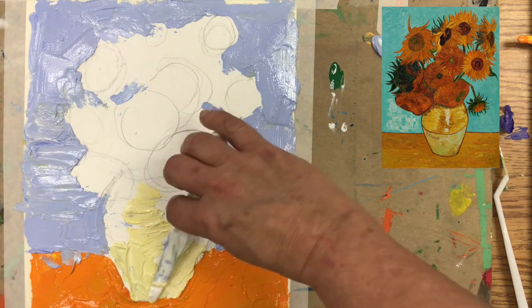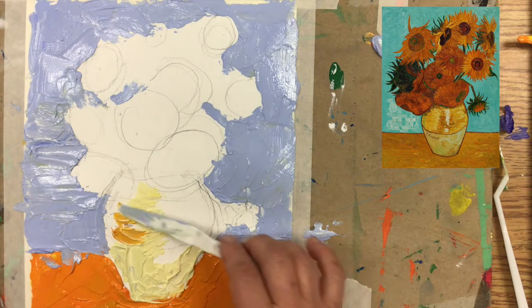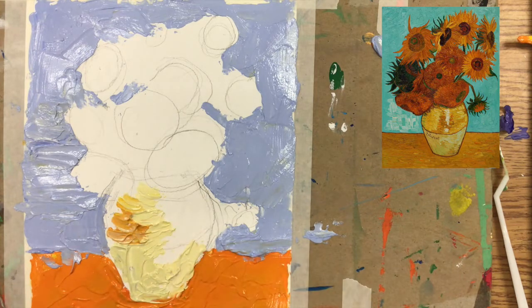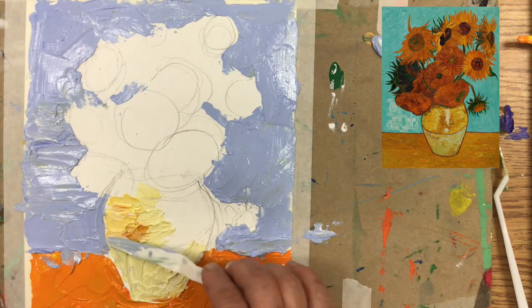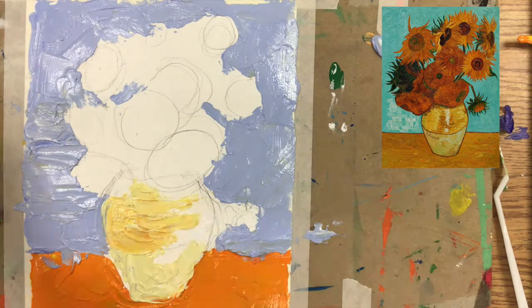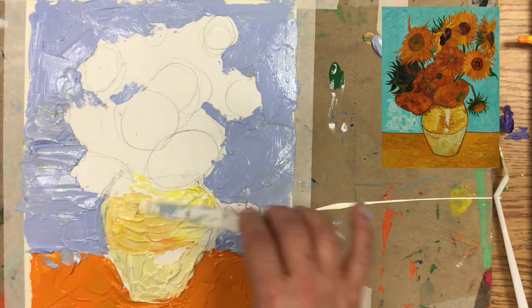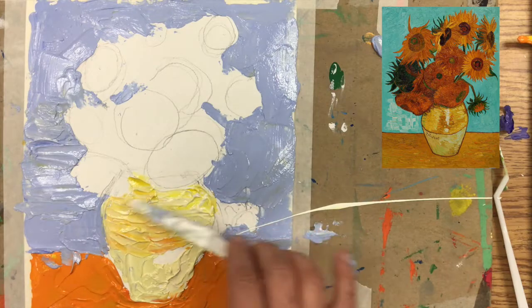See, so here I will go like this, and remember there will be an outline later on going. So now I can slowly but surely introduce the other colors here. So you see, like this. So I'm bringing this color onto my yellow, and this will work very, very well. So those strokes, I start observing the direction of the strokes. See, like this, very much. This color, and notice the strokes, because we have to observe how the artist created this vase, and he had these strokes following the form.